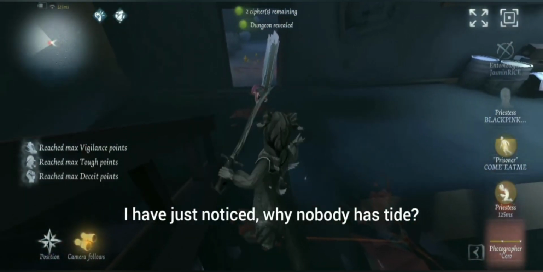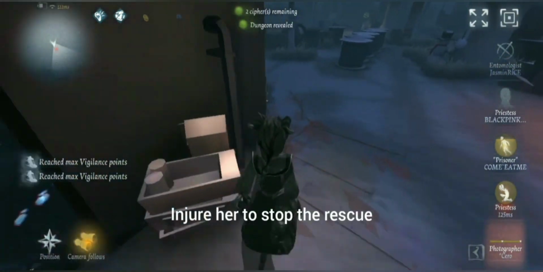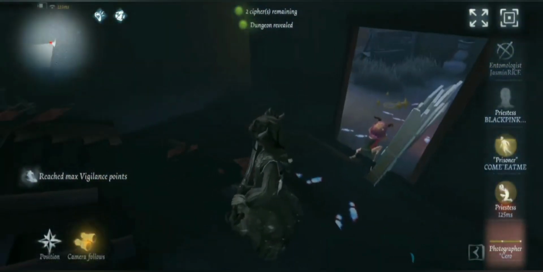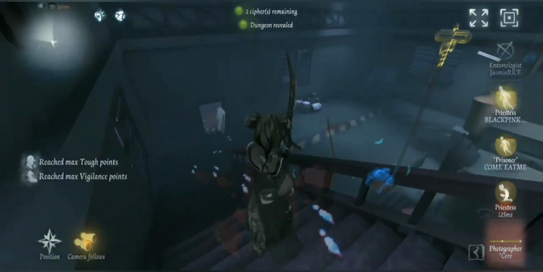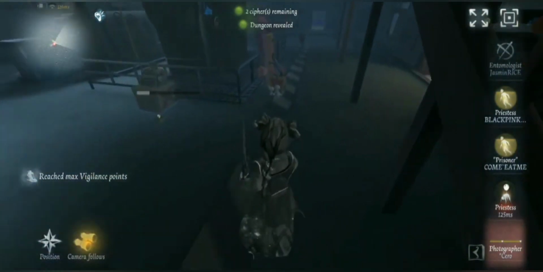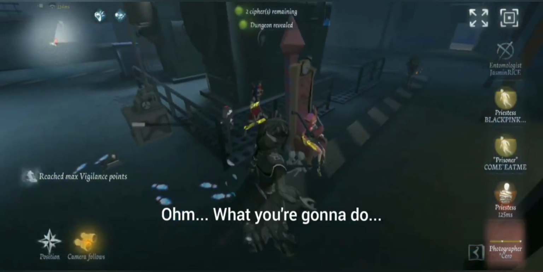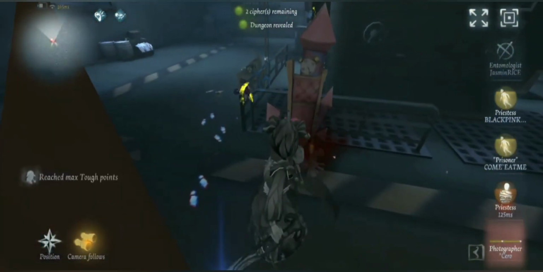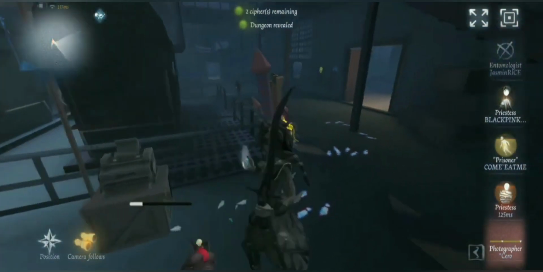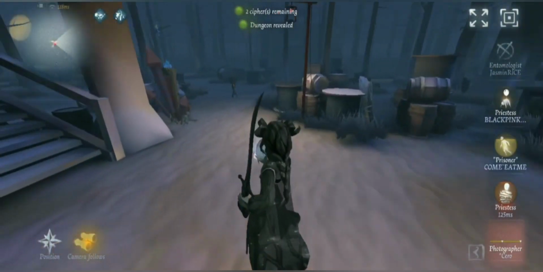Okay, didn't have to die. That's really lucky. And you managed to down Priestess pretty fast after the rescue as well. Alright, nice. You managed to injure everyone before you even chaired the Priestess, which will make it harder to rescue, if they can even rescue. Alright, you managed to stop the rescue, which was really nice. Now it's basically a nice win.